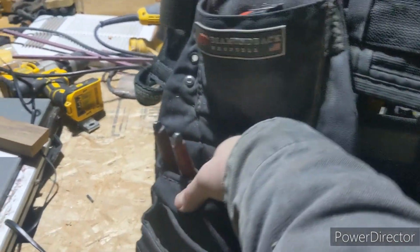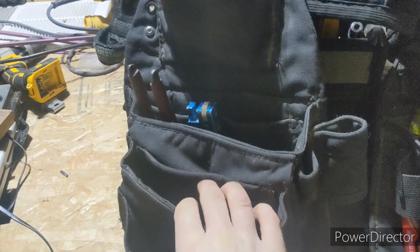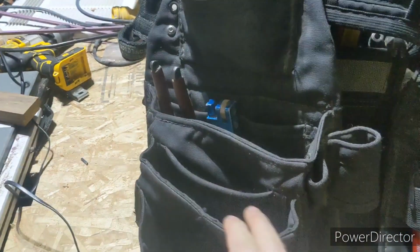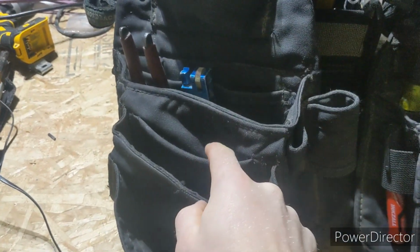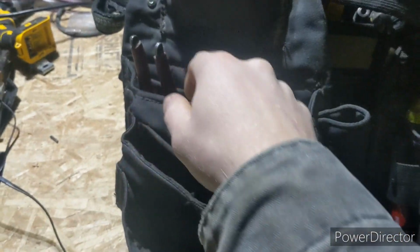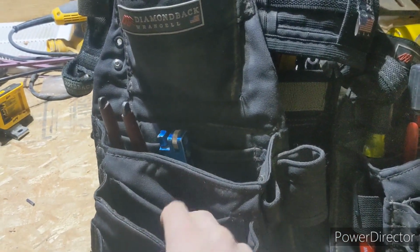It is a little hard to get my hand in here, but this is for a speed square. So, I mean, when they were designing it, they weren't thinking you were going to stick your hand in there. And I guess the same probably goes for this one, but I will keep, like I said, a big pair of pliers in there if I need one. And right here, if I need a specialty tool for something I'm working with, like a socket wrench, I can just drop it in there. That does work okay. And I will keep my phone or notebook in there.